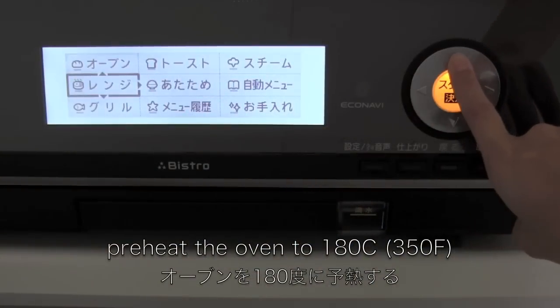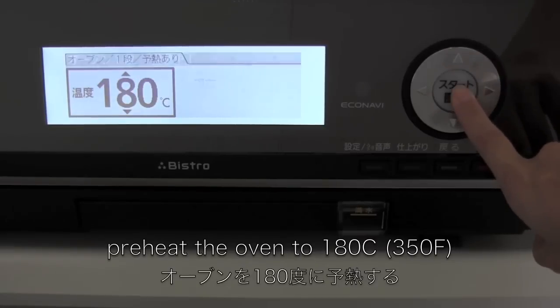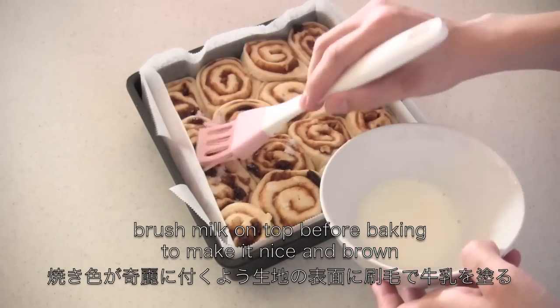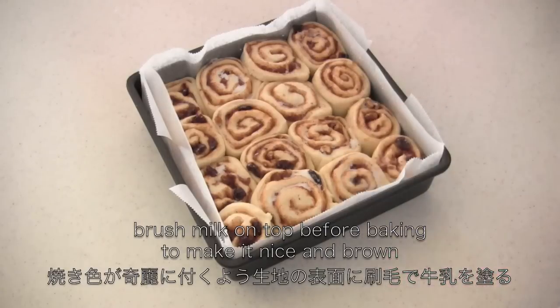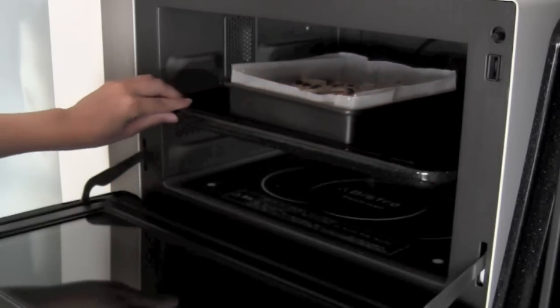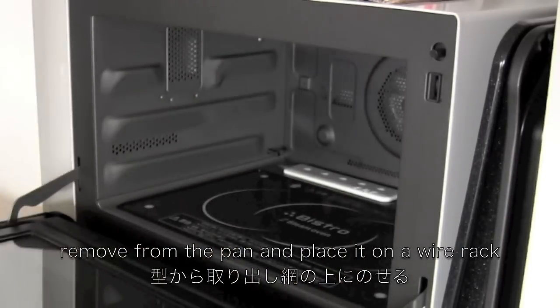After 30 minutes, start preheating the oven. Preheating takes about 6 minutes. This is optional: you can brush milk on top before baking to make it nice and brown. Now bake for about 25 minutes. When it's done, remove from the pan and place it on the wire rack.